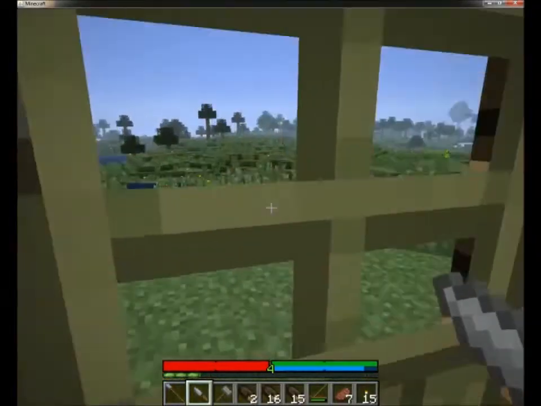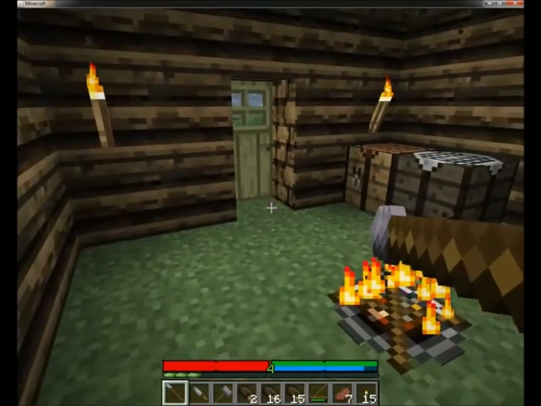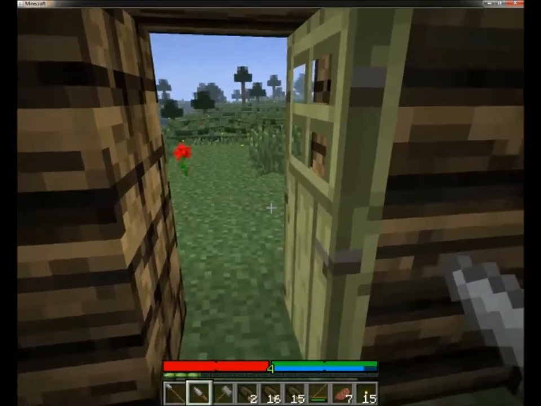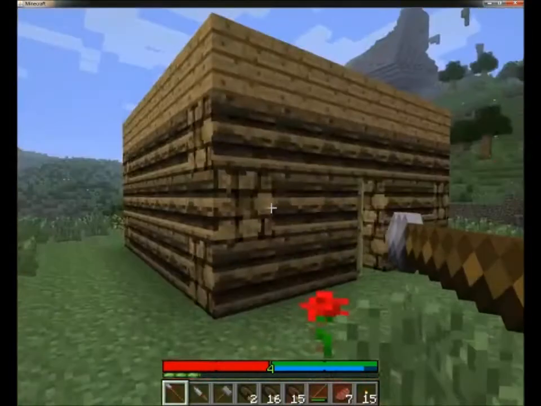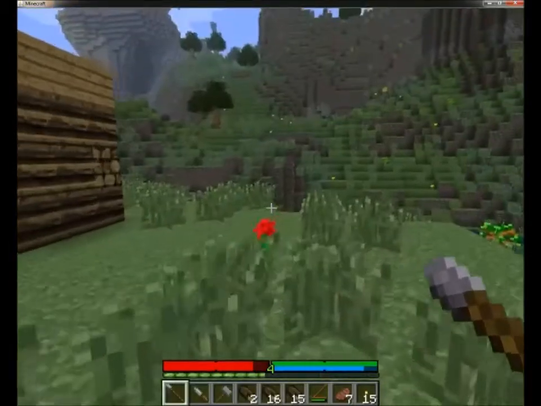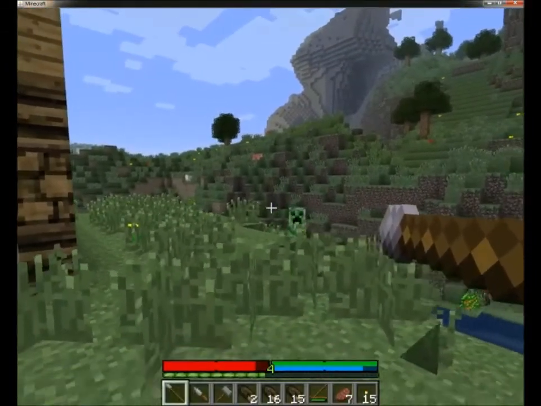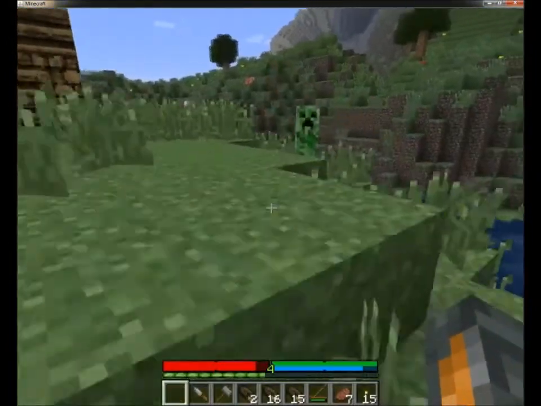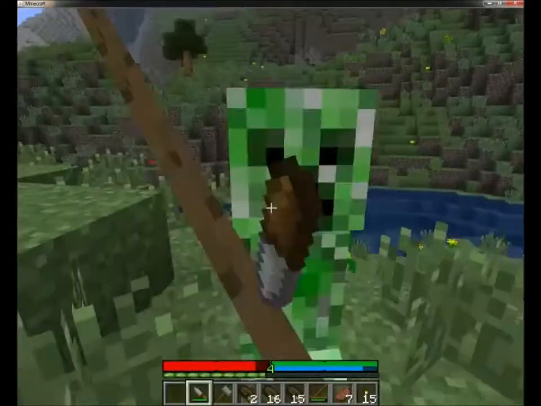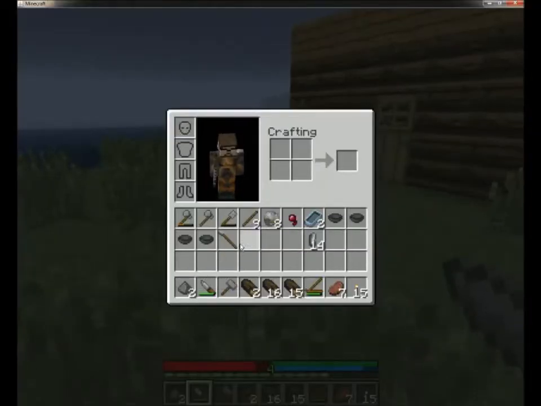Alright, now I know there's a creeper out there. I can hear him moving around. And he's got me. Yep, there he is. Nope. Crap. Oops. Okay. I don't want to throw that down there because... There we go. Oh, don't you do it. Gotcha. Alright, so I got my javelin back and everything. There we go.